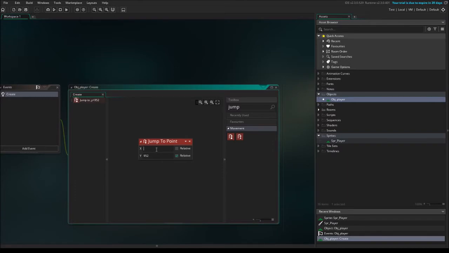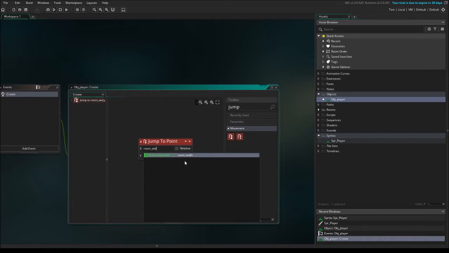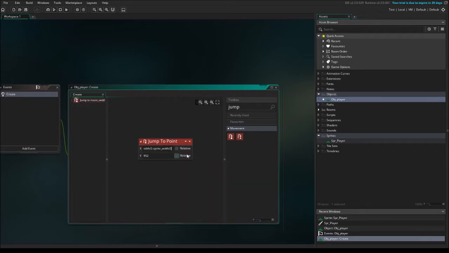We can also do this by creating a simple line of code which uses the room width divided by 2 and minus sprite width divided by 2. In this way you get exactly the sprite on the X position in the middle of your screen, and this one is not counting. Even if I change the room size, it will always be in the middle of the scene.